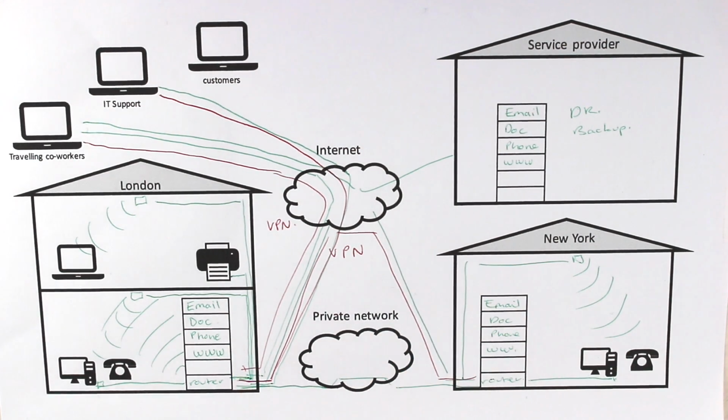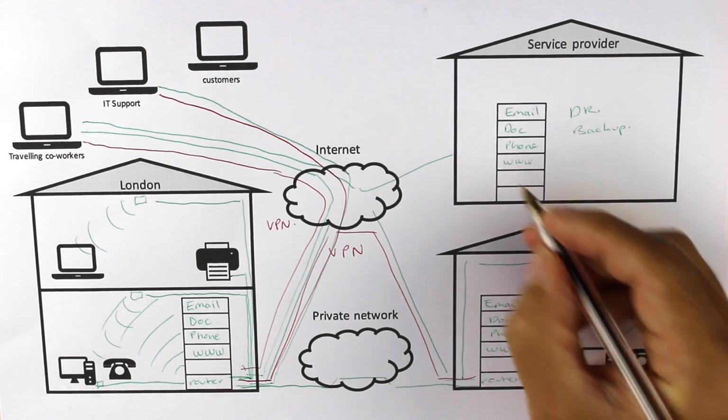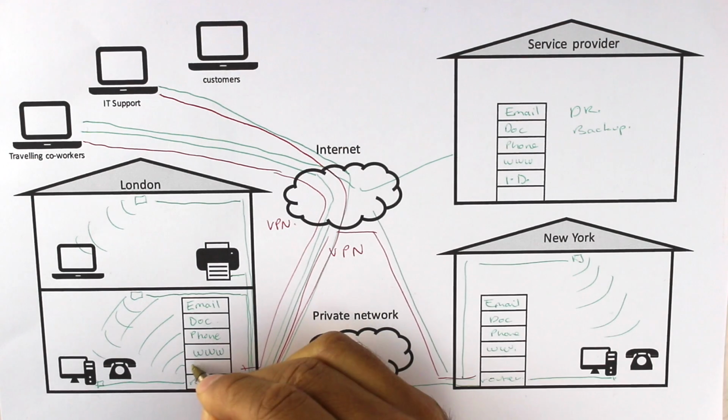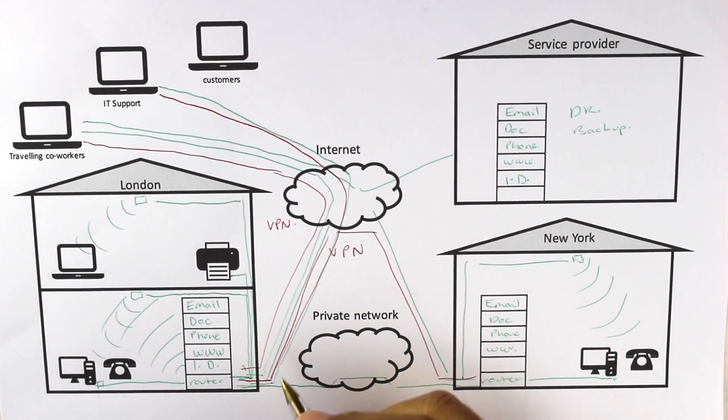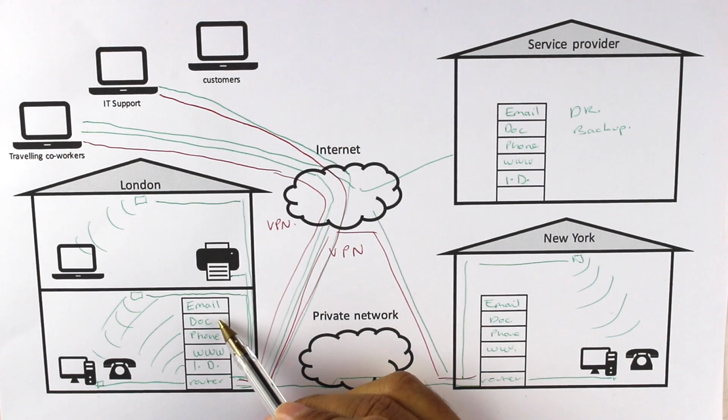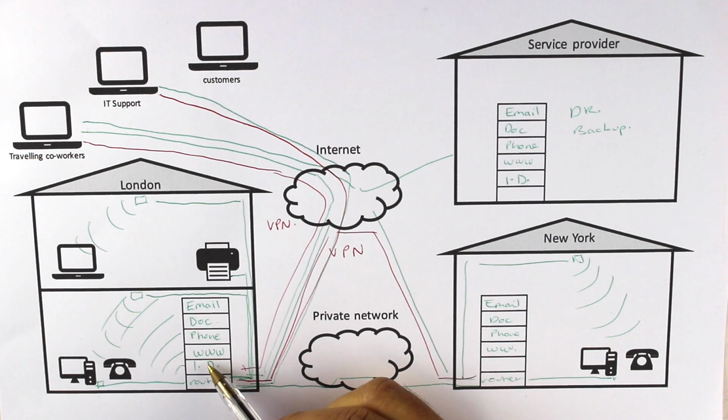Now, the very last thing that I want to conclude with is one other service that often gets forgotten, is identity management. Now, identity management is so that when a user logs onto their computer, how do you know that they're authorized to log on? And once they've logged on, what can they get access to? So for example, on the document management system, can they get access to HR files, or can they get access to financial files? Now, that form of managing identities and permissions and access is via an identity management system.